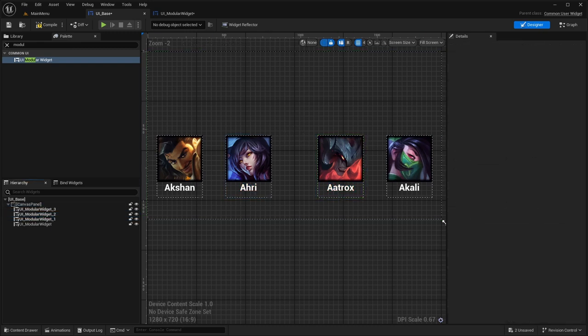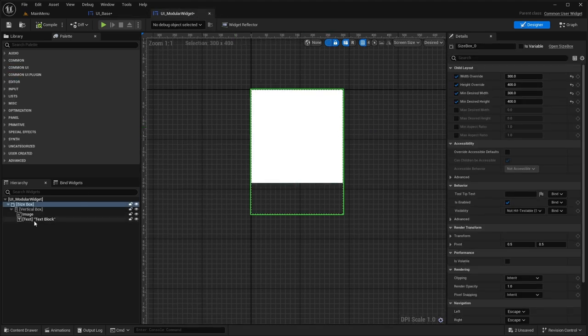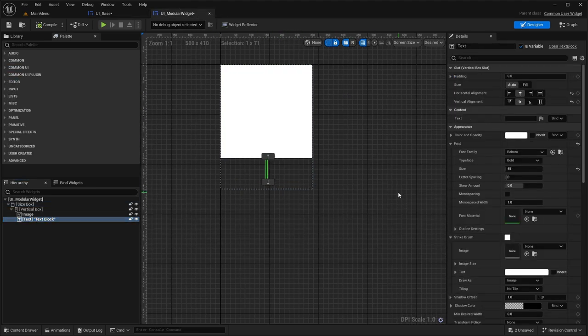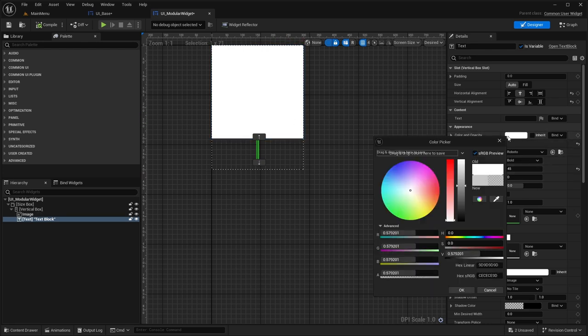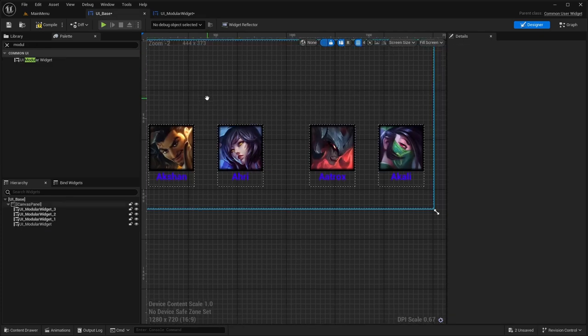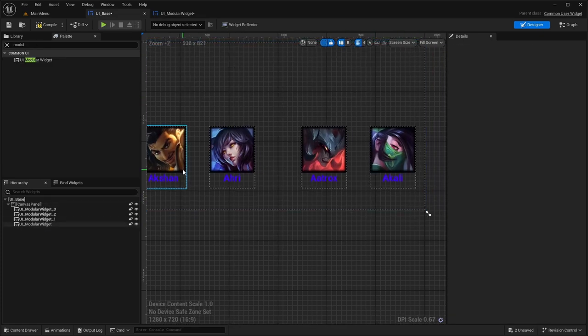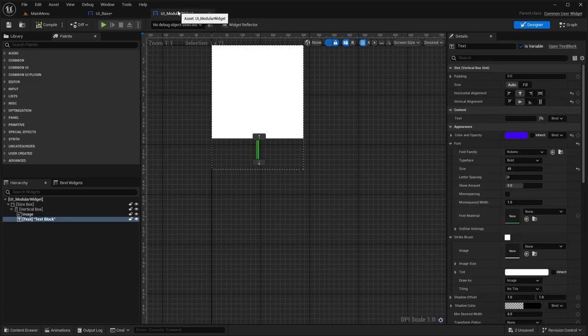And now that I've changed that, now let's say we want to now change the text. So let's go ahead and go within here. We're gonna then go into the text. And let's say that instead of that white color, we then want to make it blue. So by doing that, hit compile, go back into the base, and then now all of them have changed. So now we see that we can adjust every single widget automatically. It saves our life hugely.